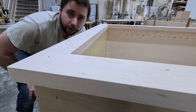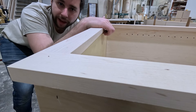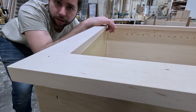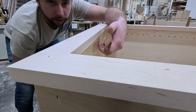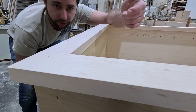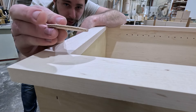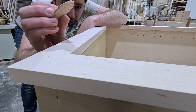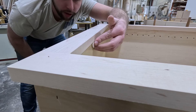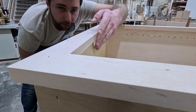Another thing to watch for is keeping a consistent small gap along the bottom of our cabinets, so that if you have plates or something inside, they can bump against this edge and not topple over onto the floor. We use a biscuit, which is about an eighth inch in depth, and run it along the whole thing to try to keep it as square as possible.